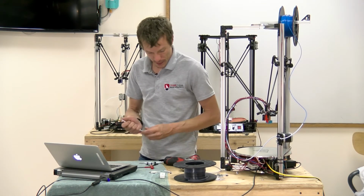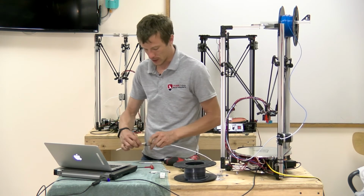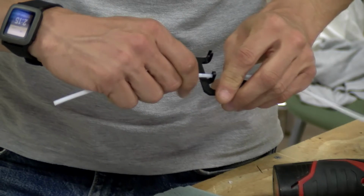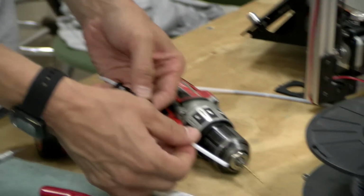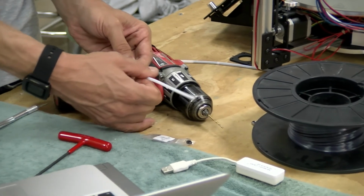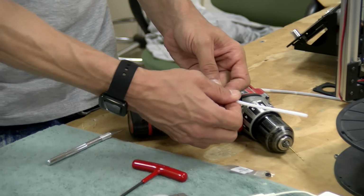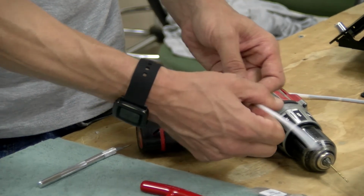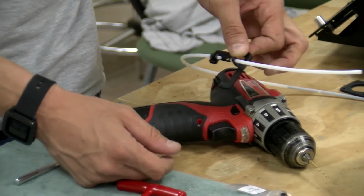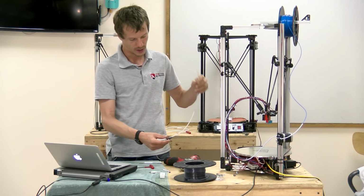So I'm going to do the same thing to the other side. I'll leave the lock nut off on the side. This is the input feed. This side's a little less critical. This is coming off the roll, and it's just lining up the filament to where the extruder motor and gear are. There's not going to be any force on this side, so I'm just going to leave it like so. So that's it. There's our tube ready to go.